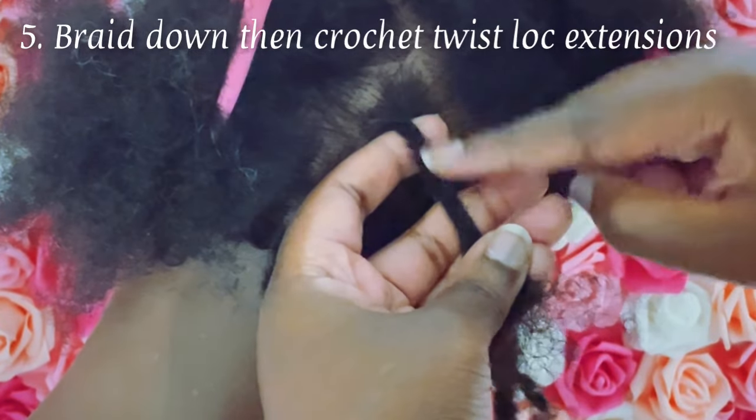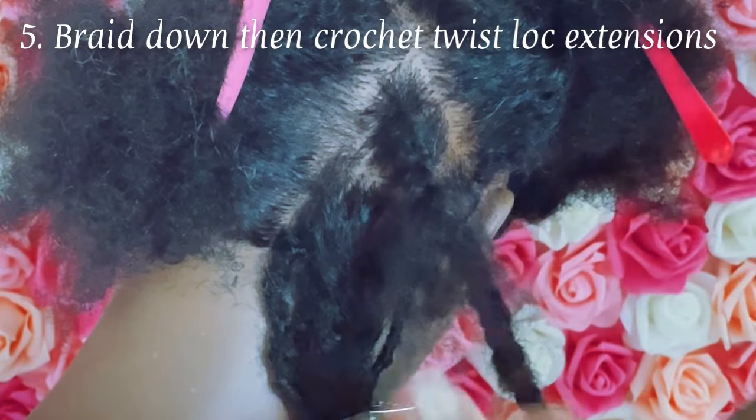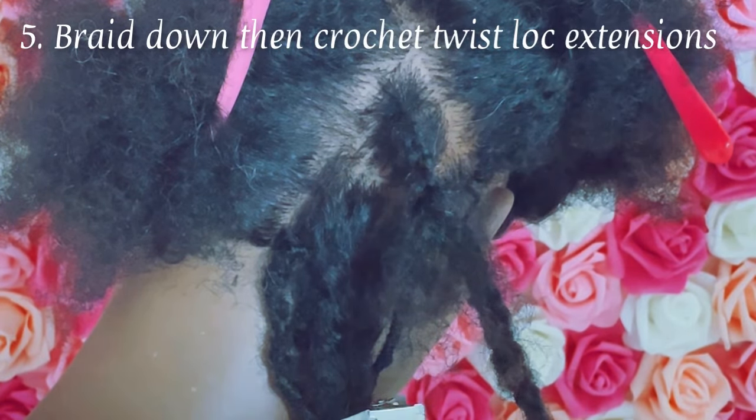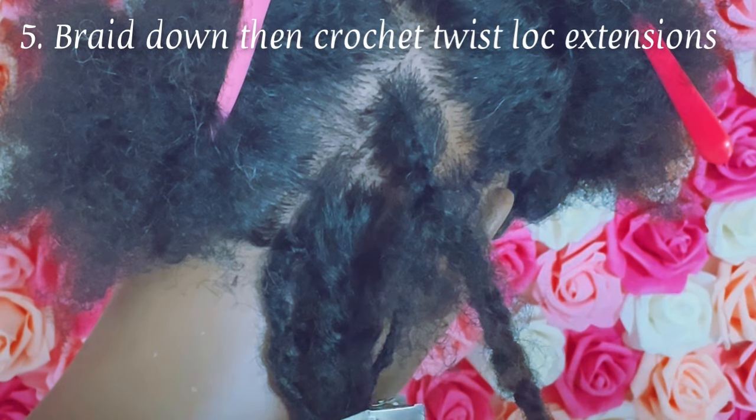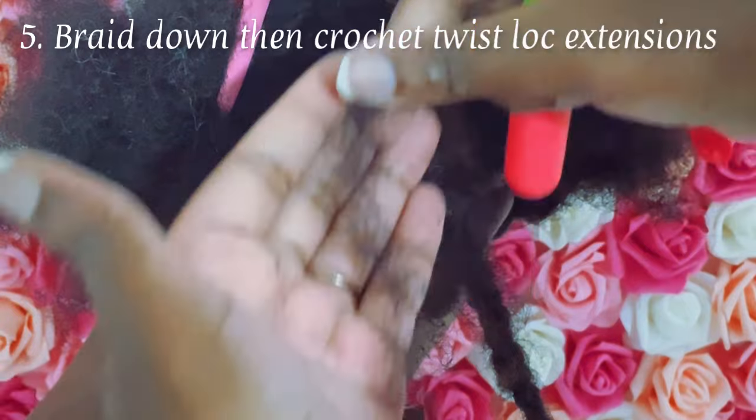So here I'm just showing you, I did about 2 inches of braids, and that is super important. That is pretty much the amount of hair that you need for an install with me. It's about a good 2 to 3 inches so that I can do a few passes of braiding.